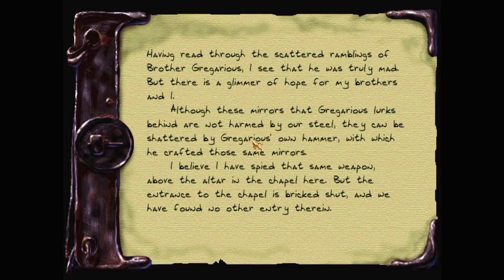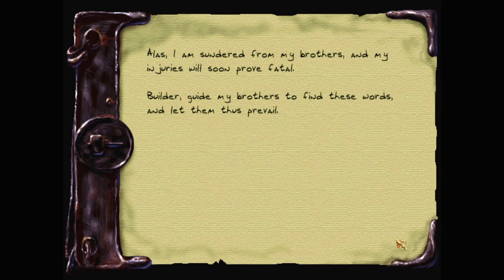Having read through the scattered ramblings of Brother Gregarious, I see that he was truly mad, but there is a glimmer of hope for my brothers and I. Although these mirrors that Gregarious lurks behind are not harmed by our steel, they can be shattered by Gregarious's own hammer, with which he crafted those same mirrors. Do not ask me how you craft a mirror with a hammer, but that is the way of it. I believe I have spied that same weapon above the altar in the chapel here, but the entrance to the chapel is bricked shut, and we have found no other entry therein. Alas, I am sundered from my brothers, and my injuries will soon prove fatal. Builder, guide my brothers to find these words, and let them thus prevail.